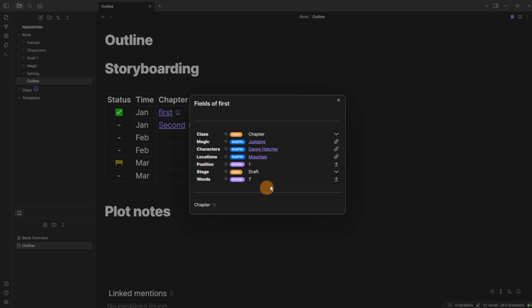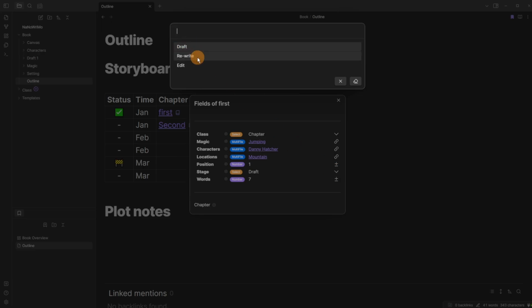So inside of the file, there are properties, but you can see this is a chapter, not a character. So inside the chapter, I have different property information. There is the word count that I manually update because I personally feel it's better when I manually go, yes, I've done 1,500 words in this chapter or whatever word count it is. I have a stage, which is a drop down. It goes from draft, rewrite, edit. I personally add a couple more, but again, you can add or change as much as you want with that.